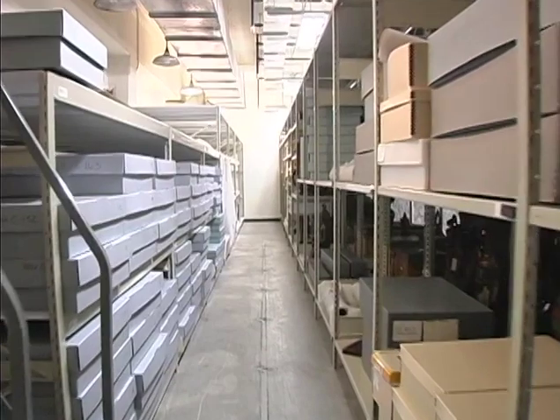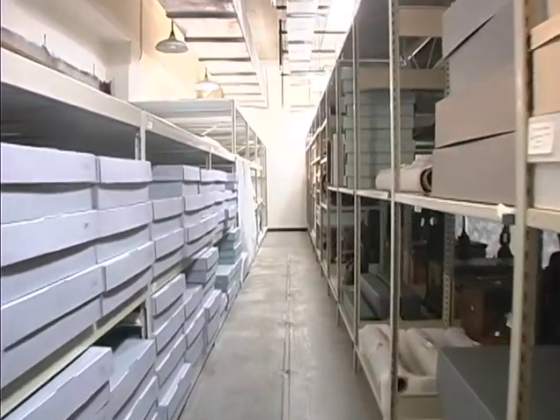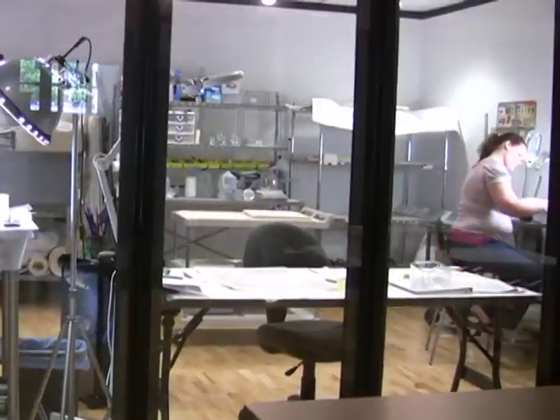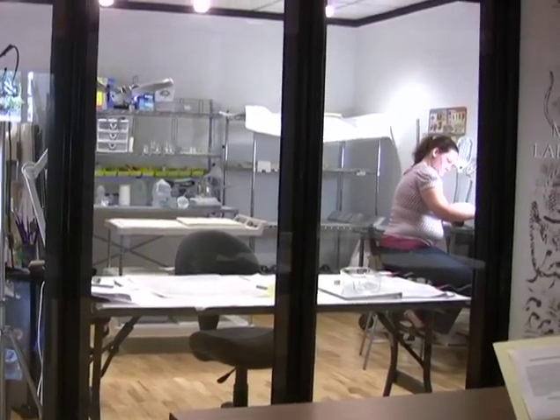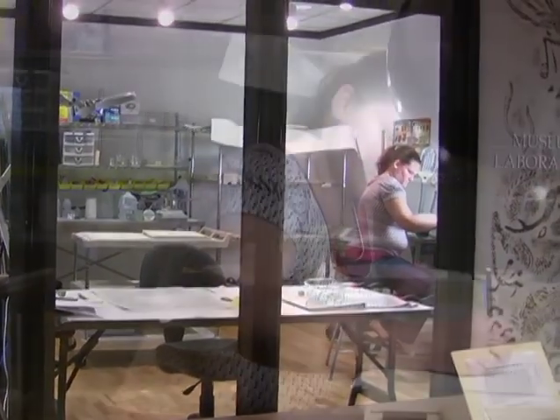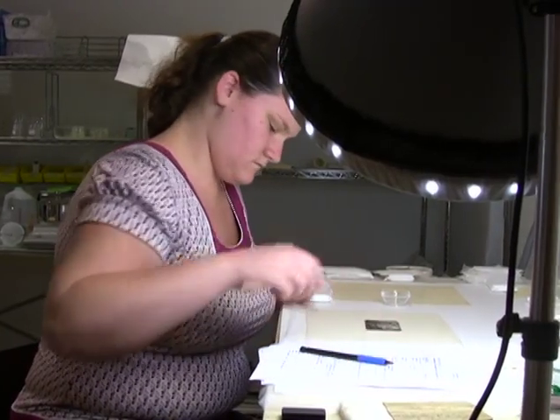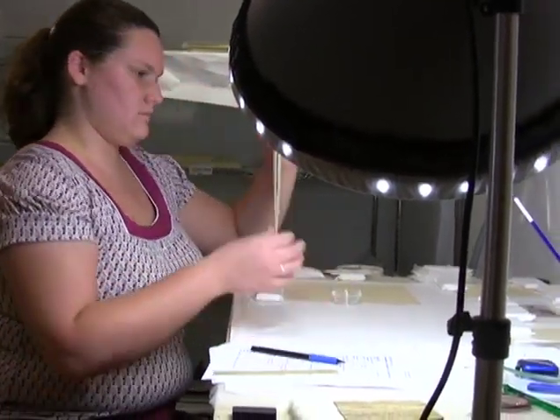In order to get ourselves ready to apply for a grant, we followed the recommendations made by a CAP survey, through which we changed a lot of our facilities. We created a secure, temperature and humidity controlled collection storage area. We changed some of our lighting and created different workspaces, trying to bring them up to the conservators' recommendations. We also did an inventory in 2005-2006 and implemented the Past Perfect Program in order to further document our collections.